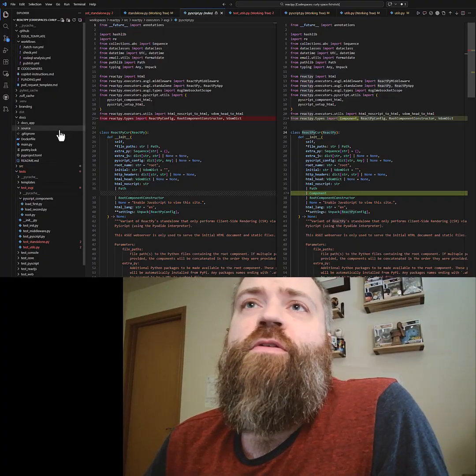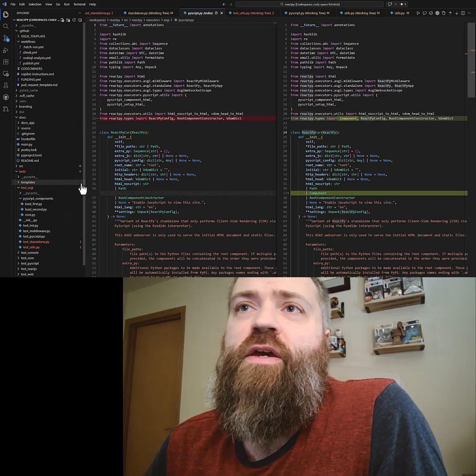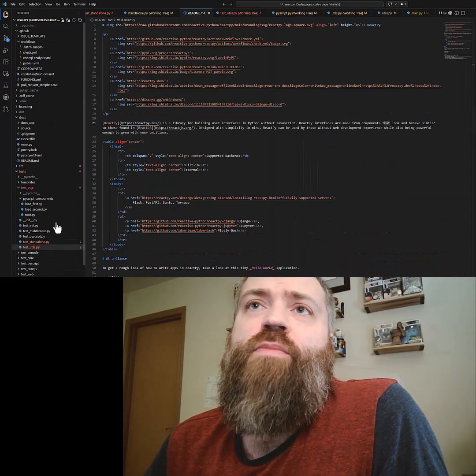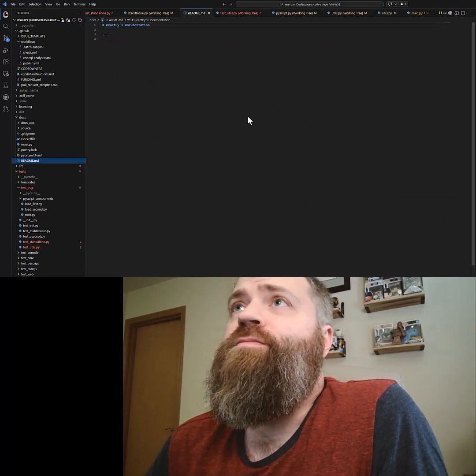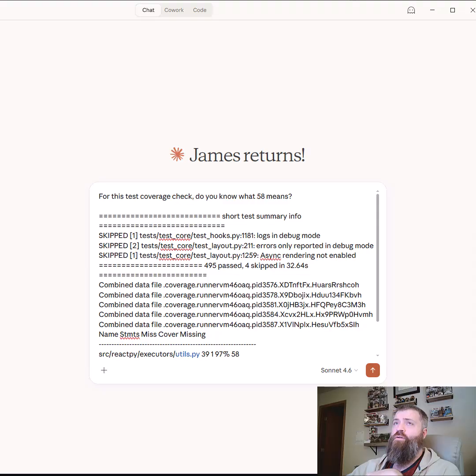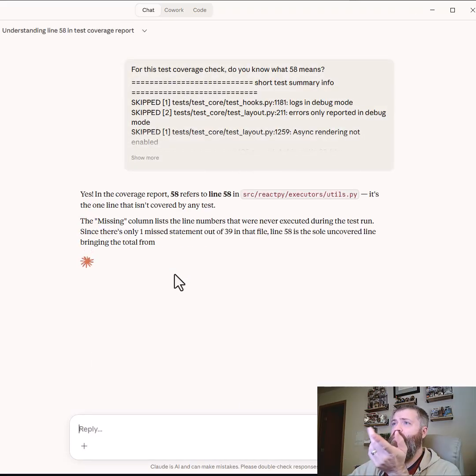Okay, so it doesn't think there are any user-facing documentation pages that are done by hand. It thinks everything is built automatically. And that might be correct. So I guess we just won't worry about it. There's a message saying missing 58. Is that supposed to be saying line 58? So we'll see if Claude can clarify what that 58 means. So it is line 58.